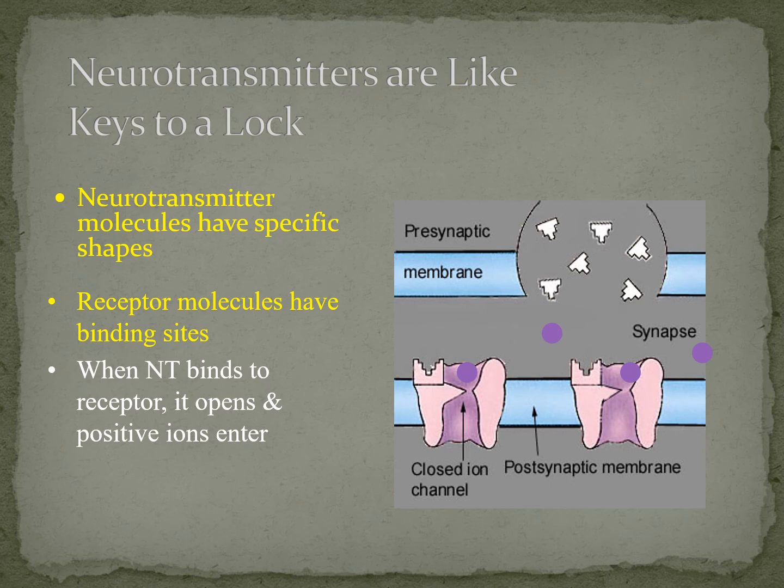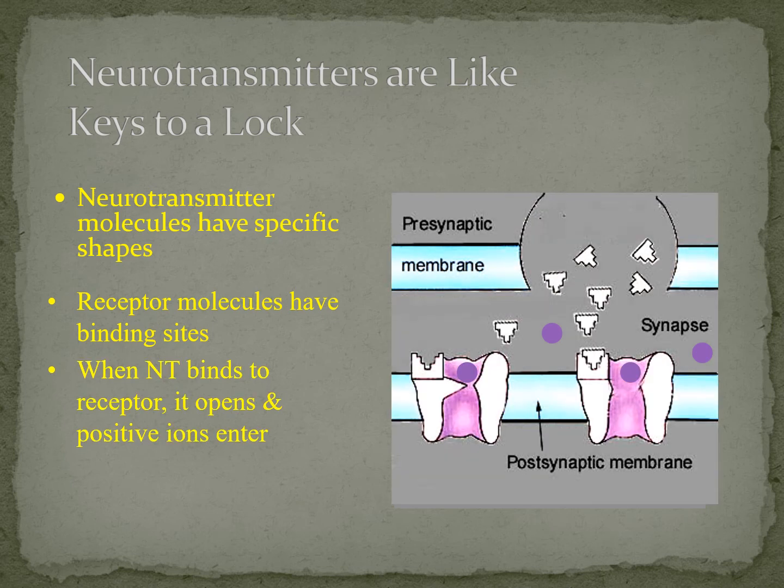Let's see what that looks like. Notice that the neurotransmitter fits the key perfectly. See how this gate's closed? Now this gate has opened up, and you have all these positive ions rushing in, and that's going to excite and fire off the next neuron. So once again, these neurotransmitters fit into these keyholes, and if they fit perfectly or well enough, it's going to open them up, and then you have positive ions rushing in like you do here, and that's going to fire the neuron.